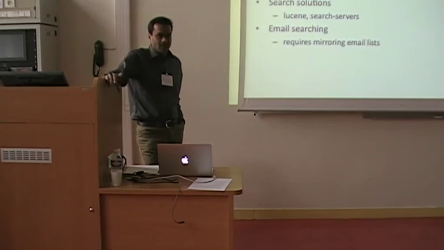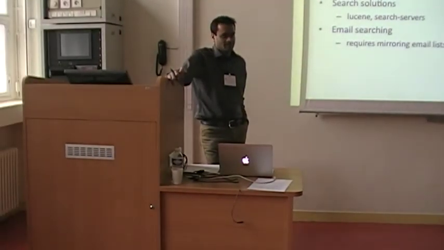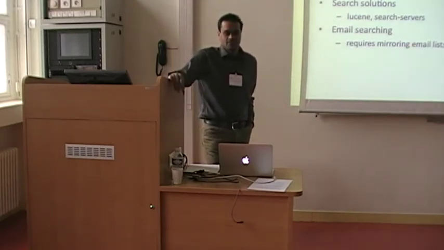Email searching, I don't know what that means actually. Does that mean we have to mirror the mailing list, or can you somehow search a list that's hosted elsewhere? And does it matter if it's a Mailman list or something else? So if anyone knows these kinds of issues and has experience in it, please talk to us.